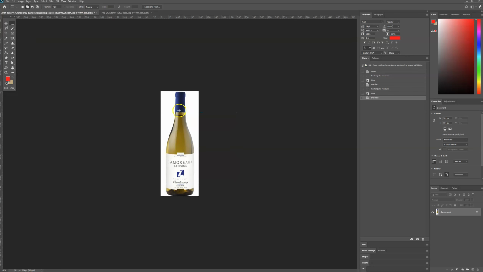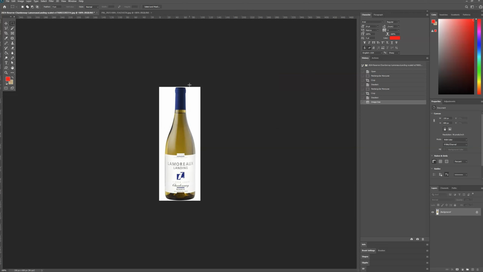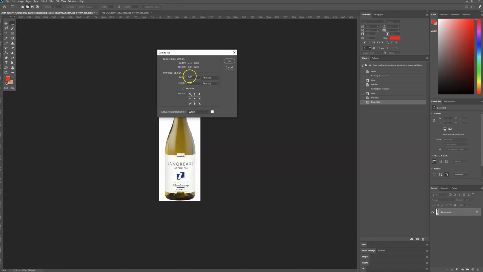Then I'm going to make it the same height. So mine was 600. And now I'm going to stretch out the canvas by going to image, canvas size.